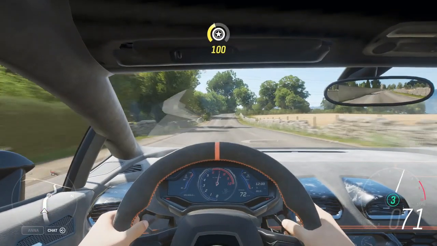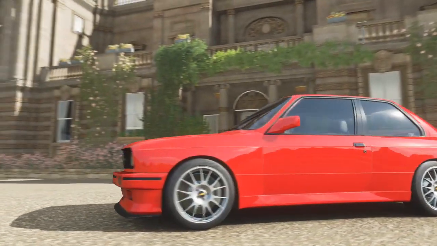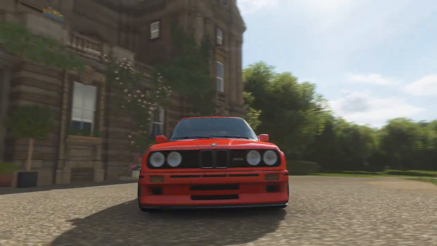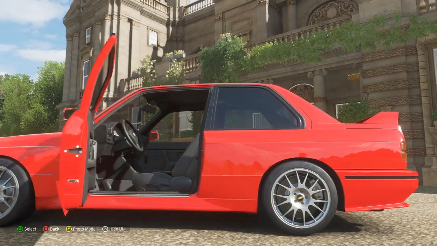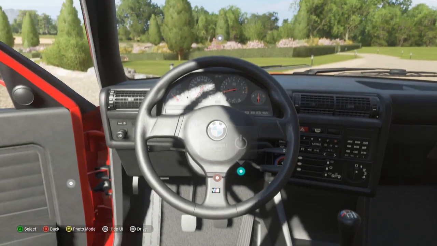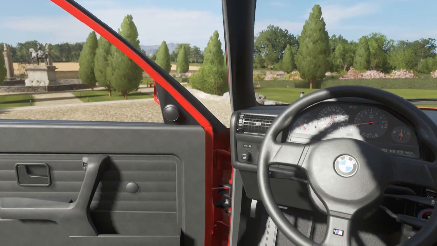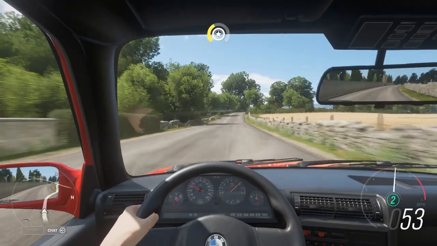Number 8, we have the 1991 BMW E30 M3. This car is one of my favorites for just cruising around the map. I personally swapped in the 3.2 liter inline 6 with 341 horsepower and 274 pound-feet of torque, and the car only weighs 2,848 pounds. This car is a blast to drive, as it's one of the not super high horsepower cars on this list, so it makes it very easy to wring out the engine while not getting crazy amounts of wheel spin and oversteer issues. It's a very easy car to drive.